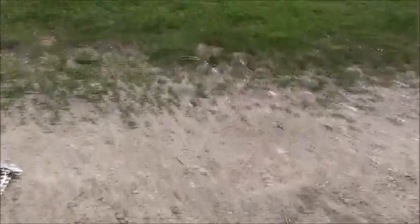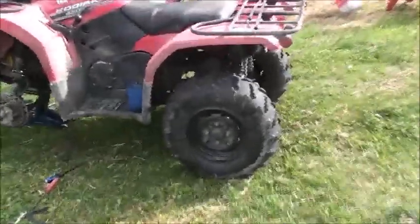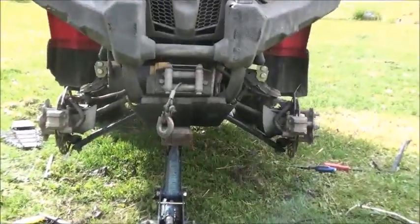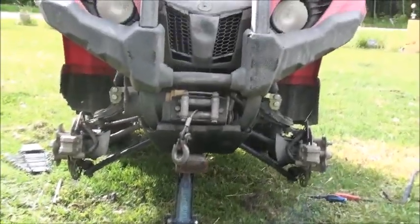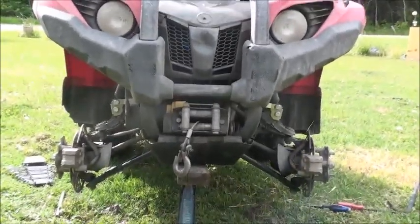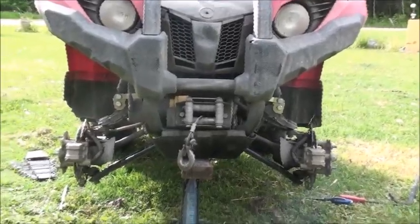So I'll get the front put together, and then we'll have a look at the back and see if there's anything different or anything that's a little more complicated than the instructions say. It'll look different with those other tires on it, but it is quite a difference. Those A-arms are way down now at the bottom. Before they weren't near that low. So I'll do a little more recording as I go on with this project.